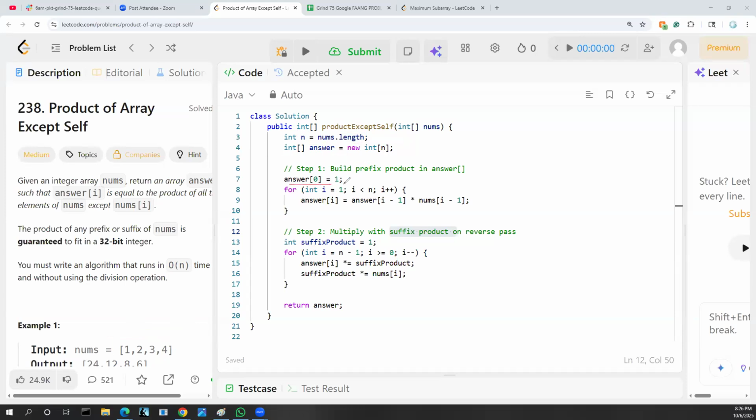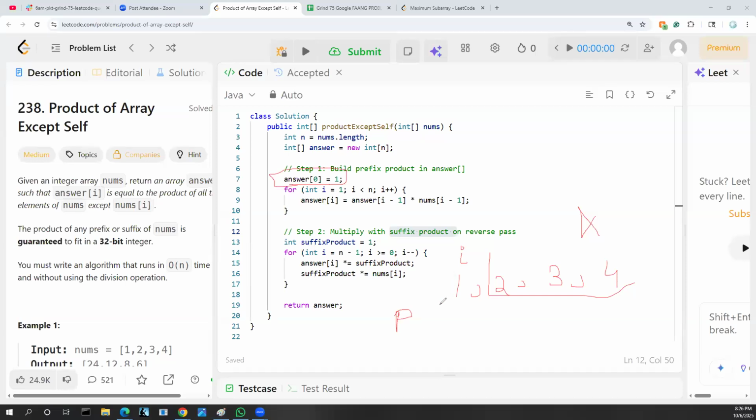Next, answer of 0 equals 1. There's a technicality here. 1, 2, 3, 4. Now, when I'm computing a prefix, right now the goal is to only compute prefix. How do we compute prefix? First of all, my i is here. This is your entire suffix, but we're going to disregard it right now. Can you take this as a prefix? No, you cannot, because the element that your i is going to land on, that's the element you cannot consider. That's the whole point.